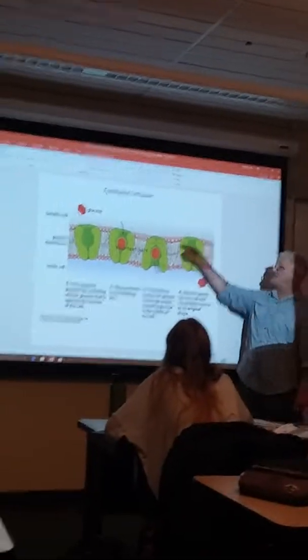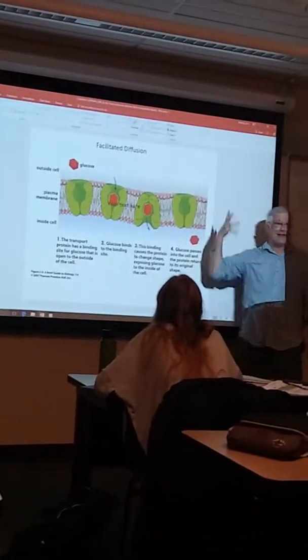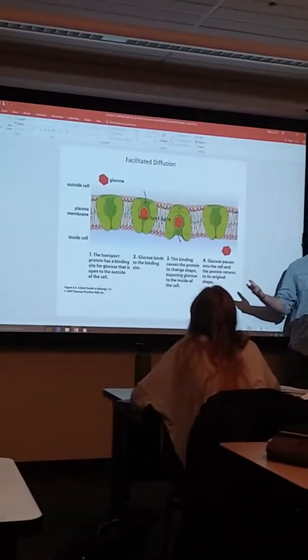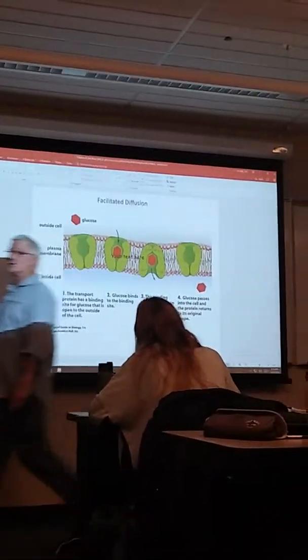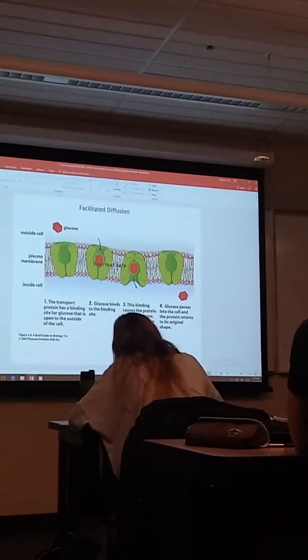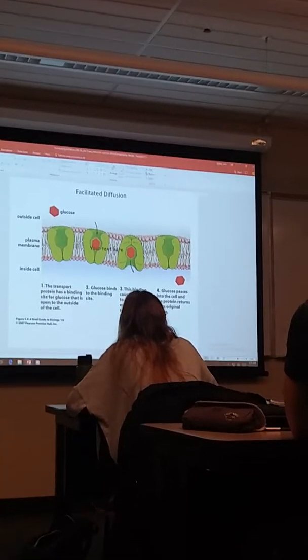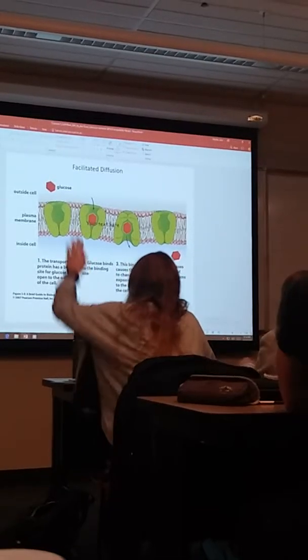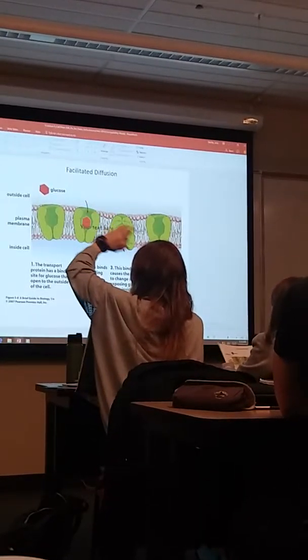So it is now literally moving glucose, or transporting glucose, across the cell membrane. But since it changed its shape by a reflex-like action, it requires no energy, no ATP. This is still free in terms of what your cells have to expend. But it is a way I need to get glucose from outside to inside, because glucose is too big and it's too polar to cross that hydrophobic part of the cell's membrane.